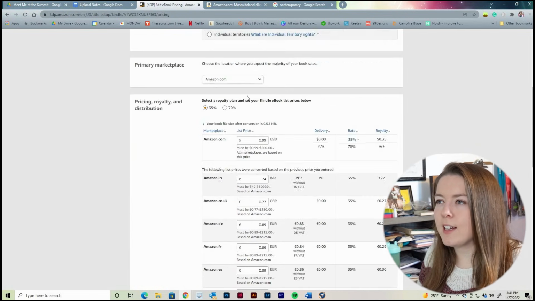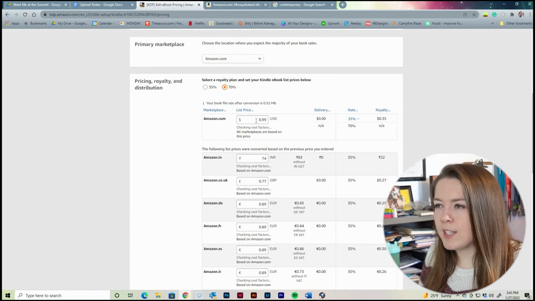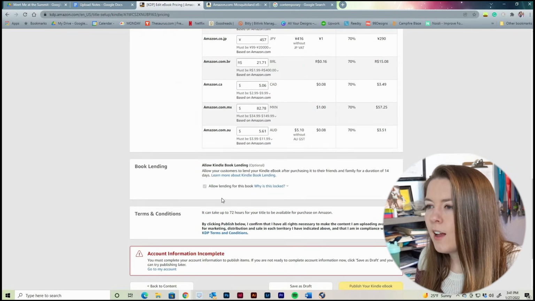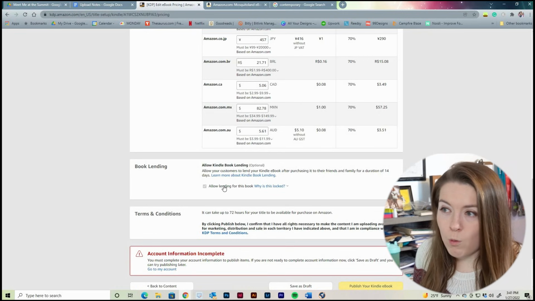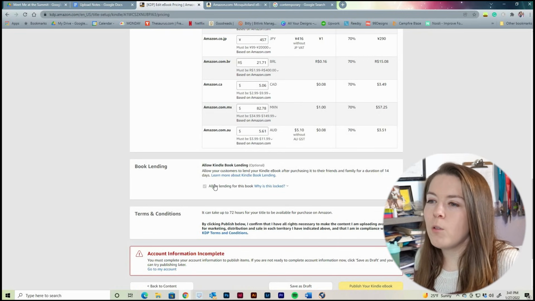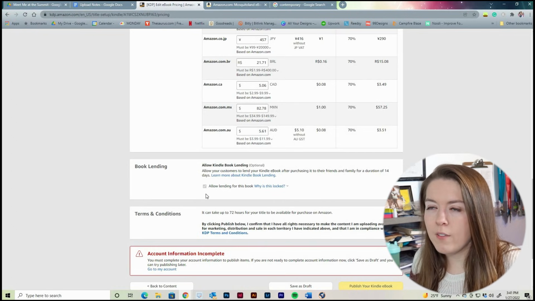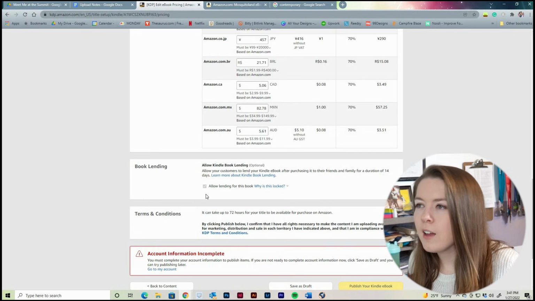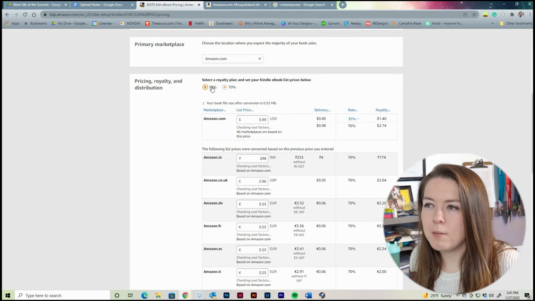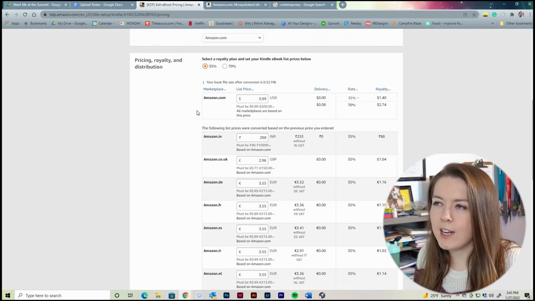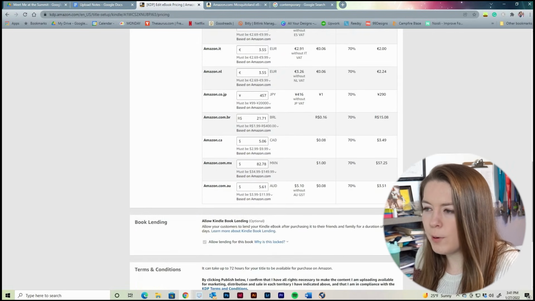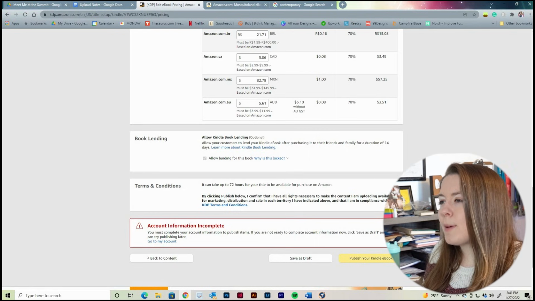When you select 70% royalties, and we're going to go back to the $3.99 price, book lending is required. You don't have the option to click or unclick it. You only have this option if you have a 35% royalty rate. So that might be your only deciding factor when it comes to these two royalty rates. I obviously recommend 70% because you make more per book sale. And then that is basically that.